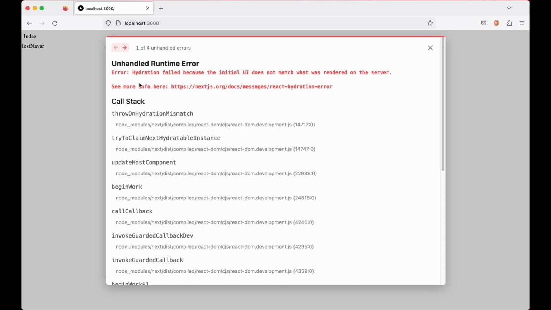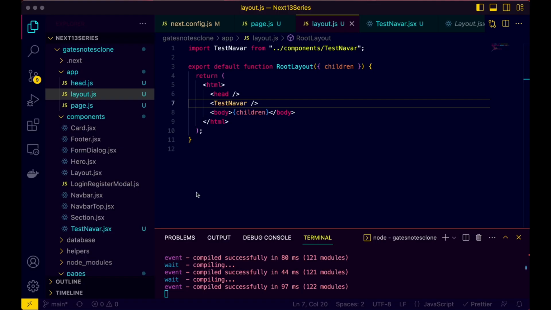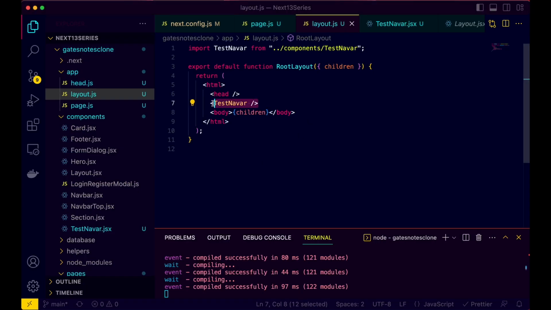As you see we got this hydration failed because the initial UI does not match what was rendered on the server. So here, as all our files are server side, that's why it says does not match what was rendered on the server, and the reason we get this hydration error is because we are using this navbar or just a component without covering it.